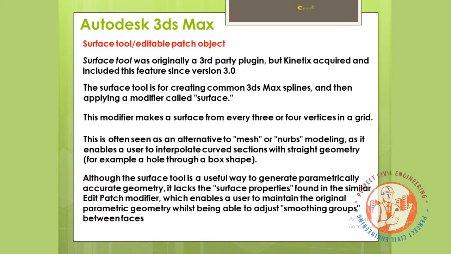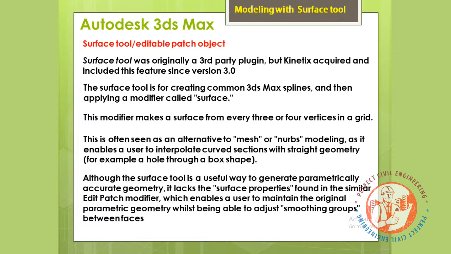Modeling with Surface Tool. Surface Tool, Editable Patch Object. Surface Tool was originally a third-party plugin, but Discreet acquired and included this feature since version 3.0. The Surface Tool is for creating common 3ds Max splines, and then applying a modifier called Surface. This modifier makes a surface from every 3 or 4 vertices in a grid.